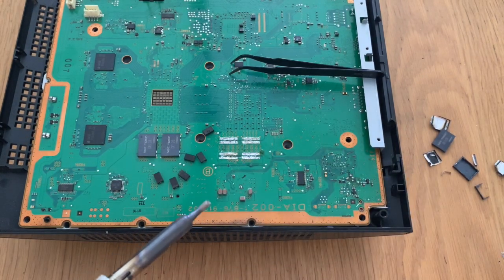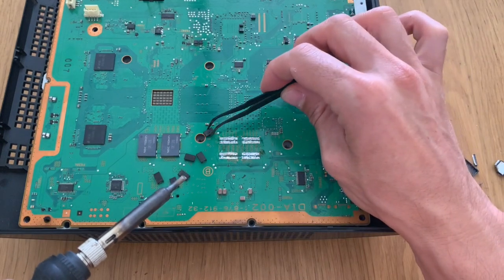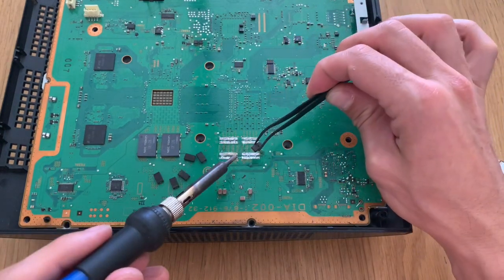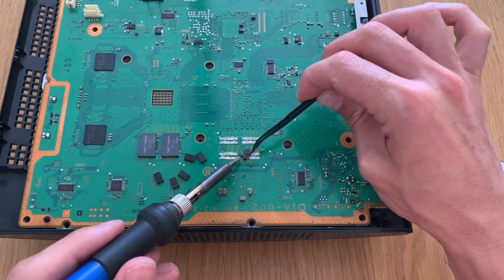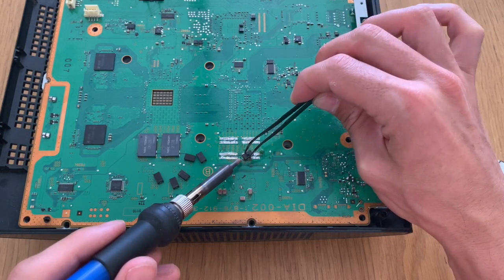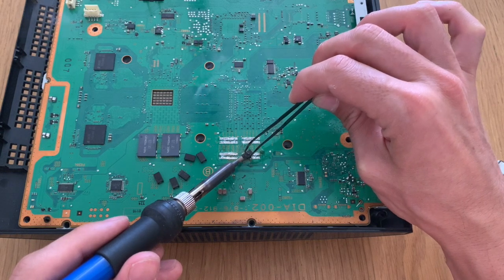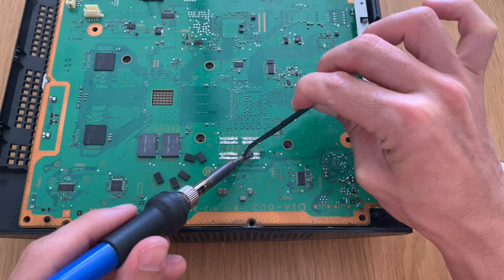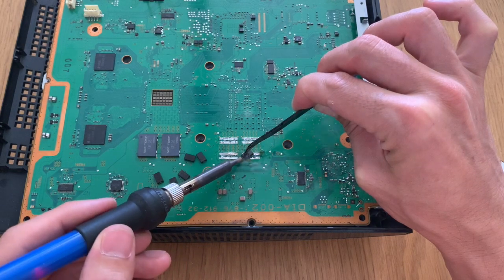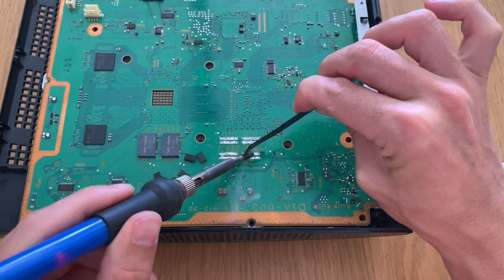So with the tantalum tinned, we are now going to place them on top of where the NEC token was, and we need to make sure to put the little stripe to the outside of the base of the NEC token. So basically, positive on the outside, negative on the inside.